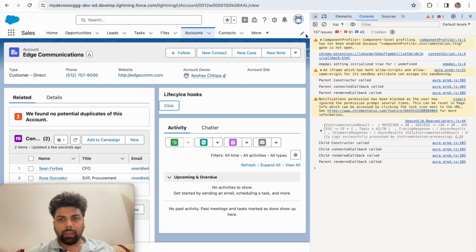If I click on this again, we get a disconnected callback, because we have removed that child component from the DOM. That's how these callback methods execute and run.